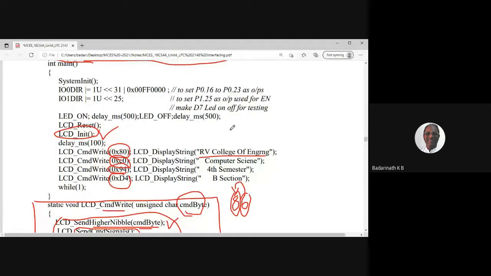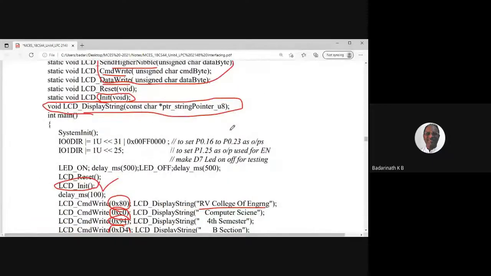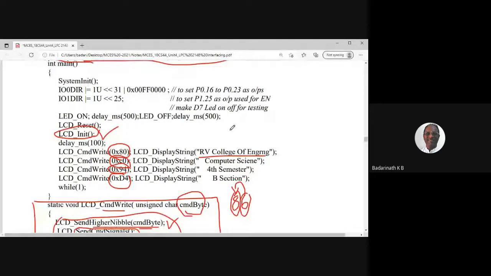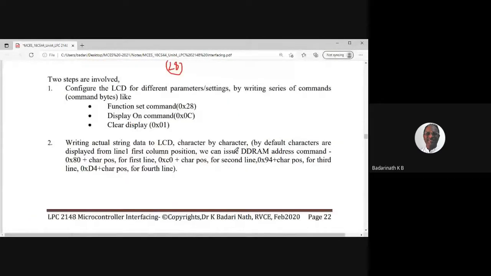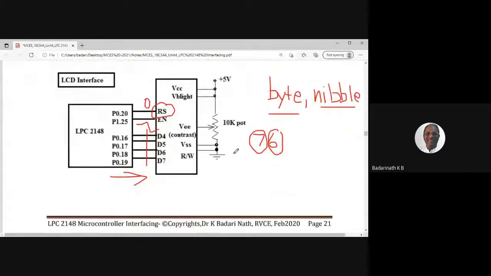So this completes today's discussion about the LCD. You can just type in this code and go through it. Hopefully if there's any facility for the lab, you can work in the lab. This cannot be done in the simulator. You should connect the LCD to the kit and then try. Just understand how we have developed the LCD library, how we have done the interfacing to the LCD, and what commands there are for an LCD.